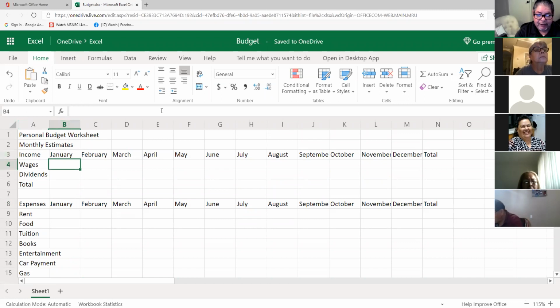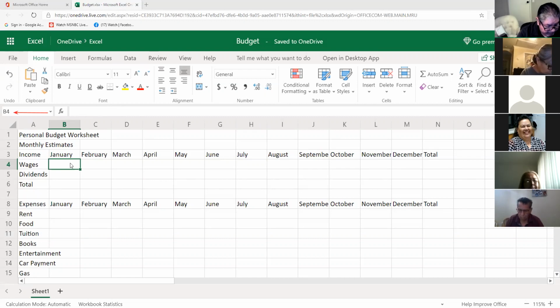You can notice how the two are highlighted. This is one of the most confusing concepts of Excel. It throws people off. So B and 4, I'm right there, and it's highlighted, so I know that I'm ready to start typing.